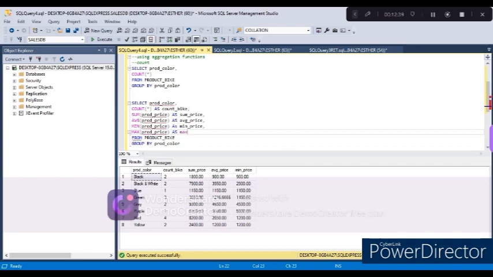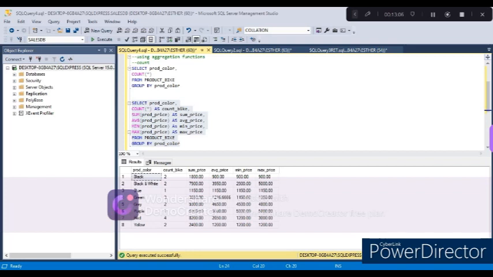Let's execute this one, and we can see now we have our maximum price also. In the black and white category, we have the maximum price as 5,000, and so on. Even for the rest, we have the maximum price.